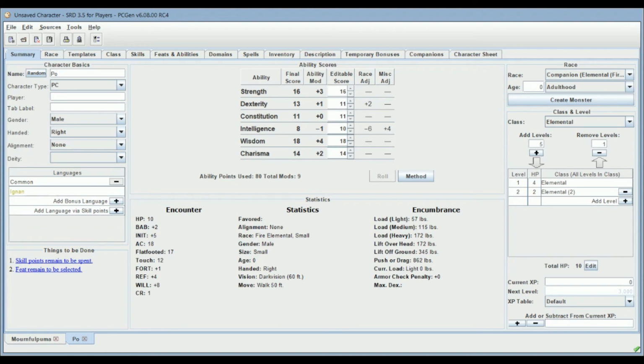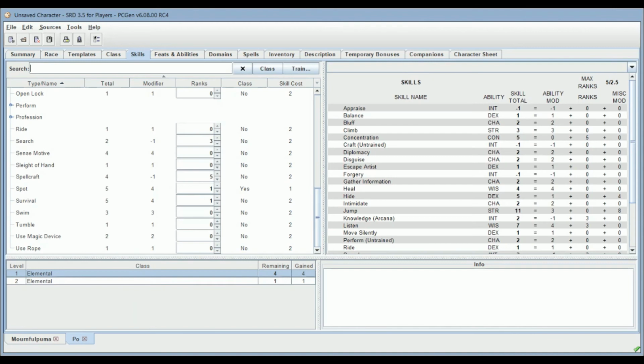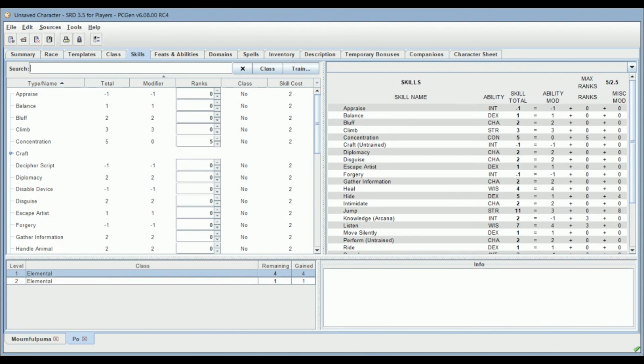Oh, we're going to get rid of this undercommon here because it was too many. Skill points, we'll go to skills. You can teach your creatures to do things. If you want your creature to unlock things, you can do it. If you want your creature to jump over the Grand Canyon, you can do it. I love making my companions, despite what they are, they could be a bird, a lizard, a rat.